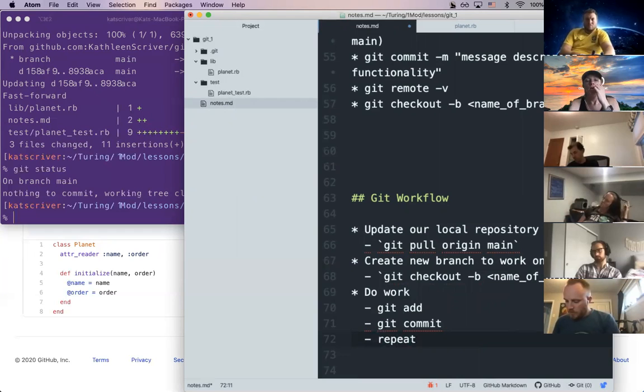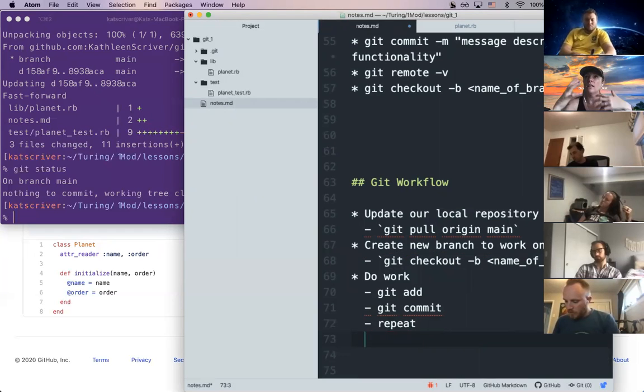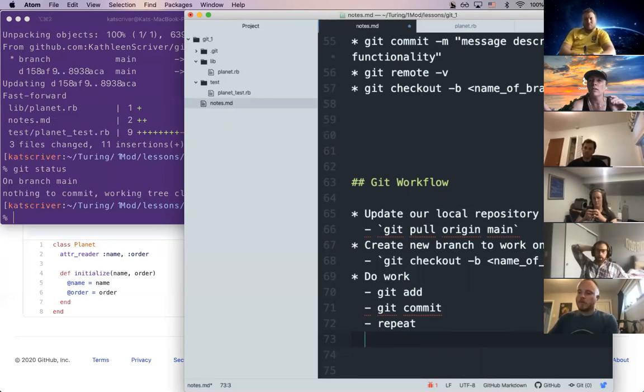So now you do the workflow that documents your TDD, creates the test, creates the method, creates a test, creates a method. And then when we're ready to go, we're happy with our feature, all our tests are passing, I'm ready to push this up and get it working.